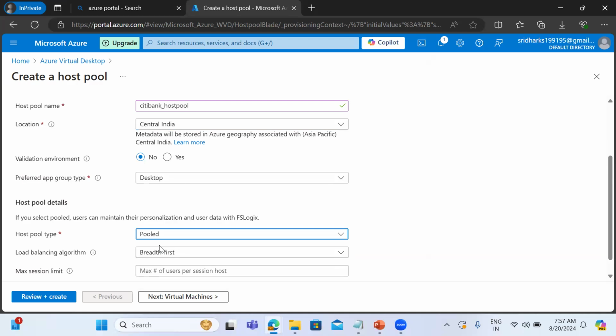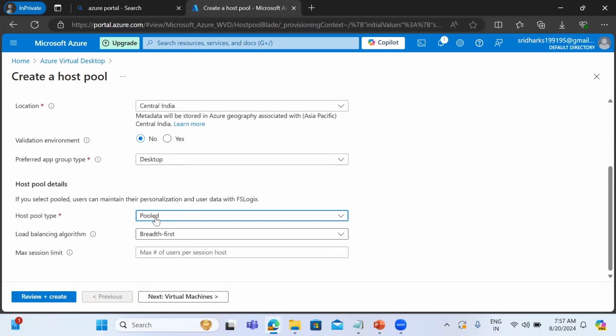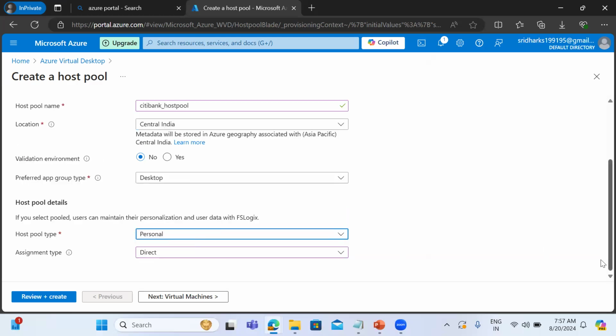For pooled, we give the load balancing algorithms, like breadth first or depth first. For personal, either we attach directly, or automatic.